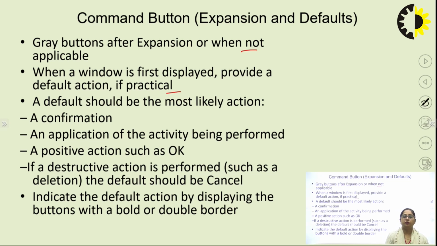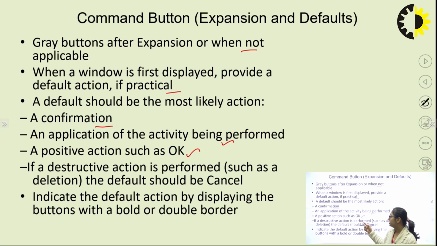A default should be the most likely action, a confirmation, like OK or cancel. An application of the activity being performed, and a positive action such as OK. So, for a confirmation, generally OK, you will move in the forward direction.